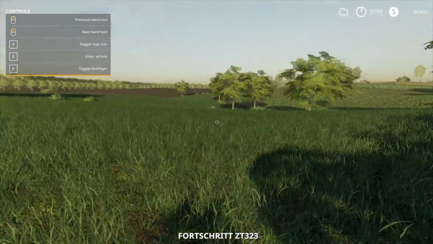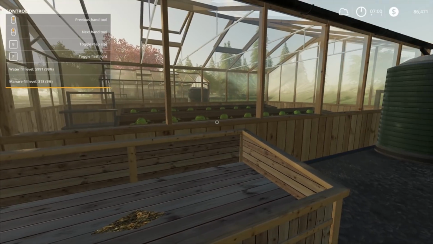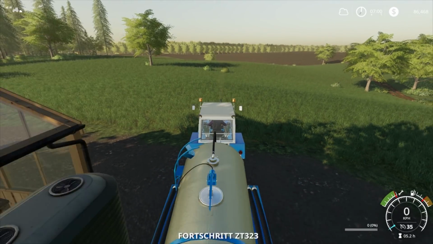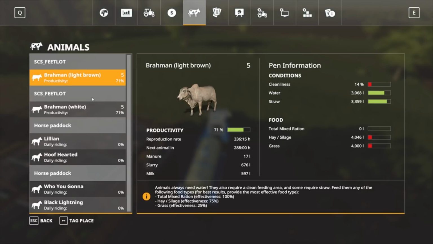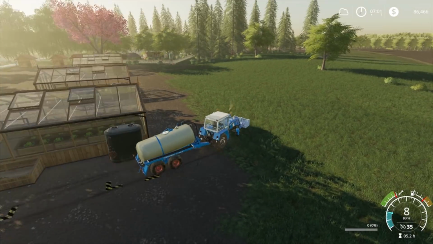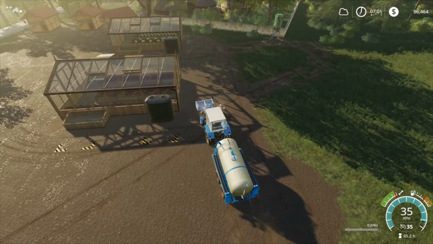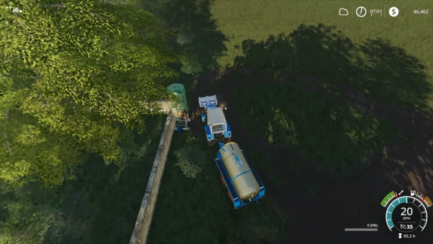Alright, so now if we jump out and have another quick look, we should be pretty much full, 5% manure, so we still need a lot more manure, but they're working. It's the main thing. So how are we for water with the cows? They're all pretty good, so we might put this tank over here and start filling it up. We might even leave it up here. And we can use another one back at the farm itself.